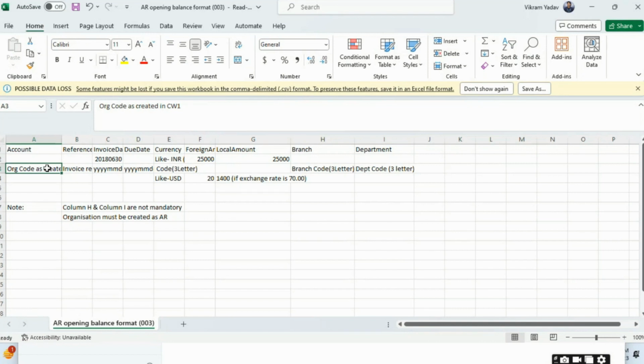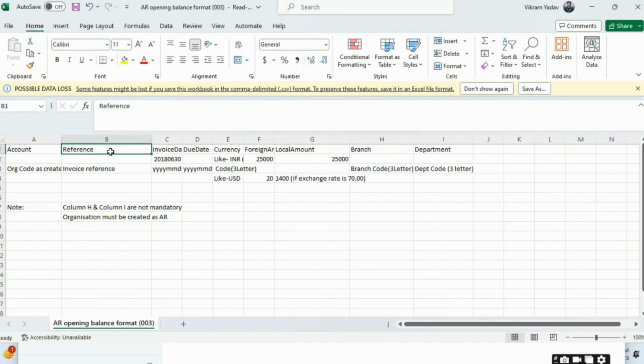We have seen certain cases where in the legacy system the code is mentioned differently, and in CargoWise there is a certain way, like a default format, to import or create organization code. But through the registry, we can put the same code which is already there inside your legacy system. That is a different aspect; we are going to discuss the format here.